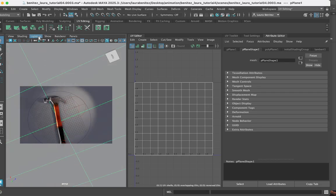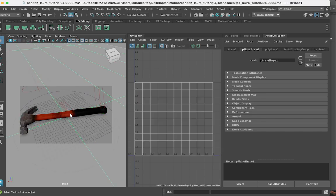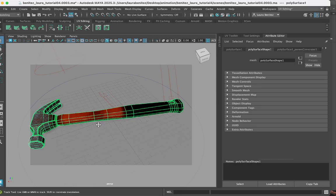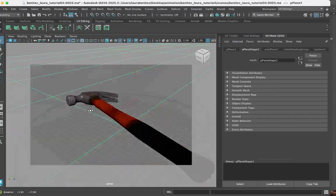I turn off the lights. So for lighting, use default lights just so you can see this a little bit. And let me just hide the UV editor. We don't need that now. Just don't move anything. So hopefully you see the difference here.